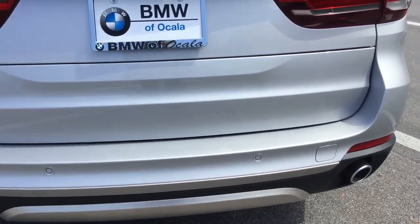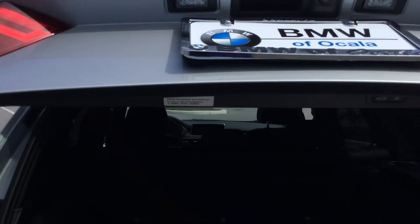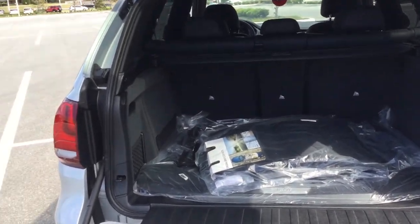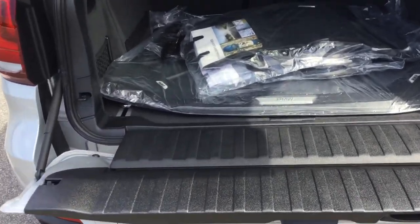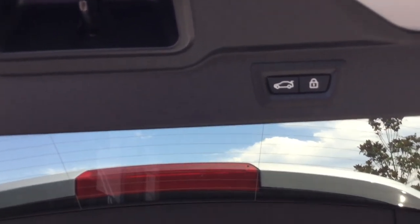This car has the backup camera added to it. The tailgate is powered, and you can adjust the height in the iDrive system. The X5 is a little bit larger than the Macan — you can see the size difference in the rear. You have a privacy shade that's easy to remove. This is a 40-20-40 split. Because BMW uses run-flat tires, you get an extra storage compartment underneath. The bottom part of the tailgate folds down and supports up to 550 pounds. There's a 12-volt outlet, and because of the comfort access, you have two buttons: one to lower the hatch, and one to lower the hatch and lock the car.